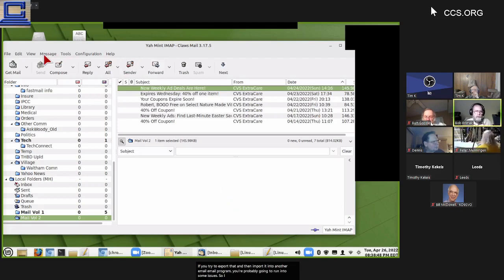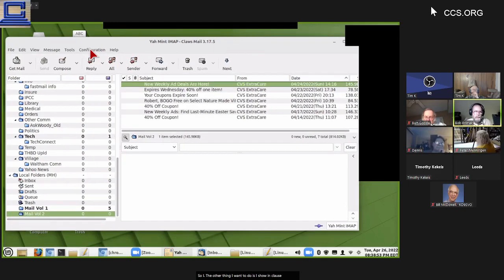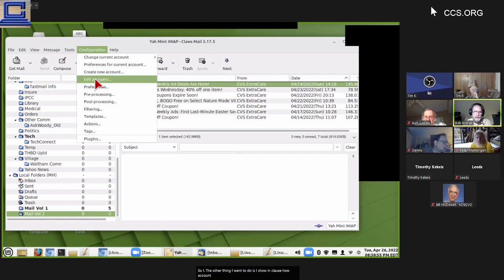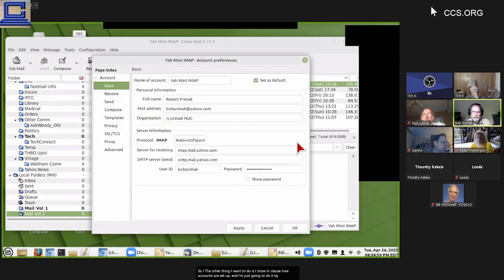So the other thing I want to do is show in Clause how accounts are set up. And I'm just going to do it by pretending I'm going to edit this. This is where the app password goes for Yahoo or Gmail instead of your login password that you would use for webmail. And again, that's because of the new security requirements. I think there's going to be a further change in Gmail at the end of May. I don't know what impact that's going to have.